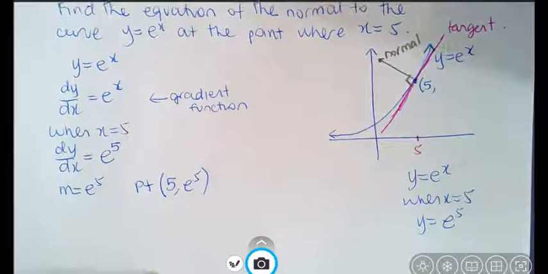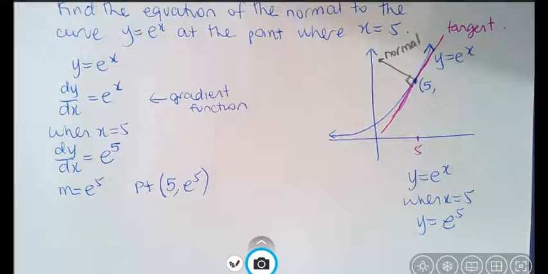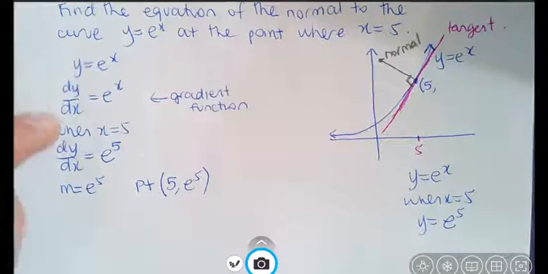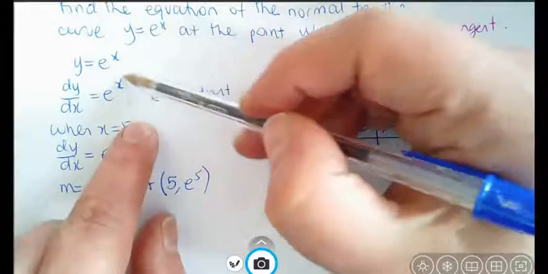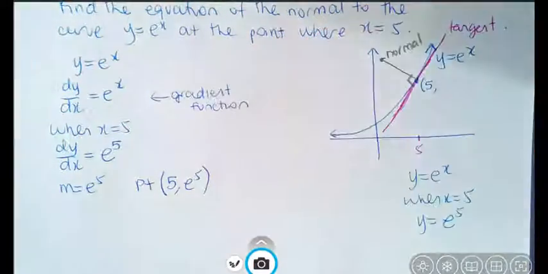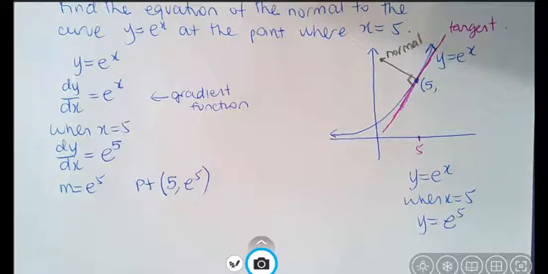Okay. So the reason that the gradient is the same as the y value is because the derivative is e to the x. It's the same as the function. Because the original function is e to the x, the derivative is e to the x. So when you substitute x is 5 into the original function, it gives you the same value as when you substitute x is 5 into the derivative because they're the same function. So that will happen all the time? Only for e to the x, but not for 2e to the x. That'll be different. Yeah. Oh, actually, yes, it will happen for that. But not from tomorrow when we do e to the ax. We'll be doing that Thursday.